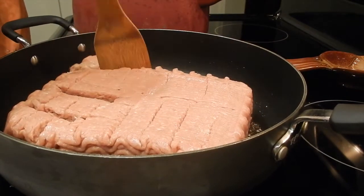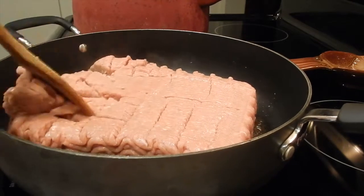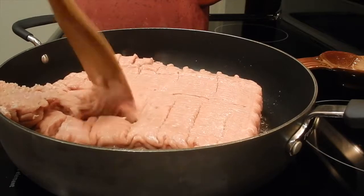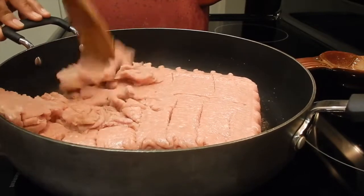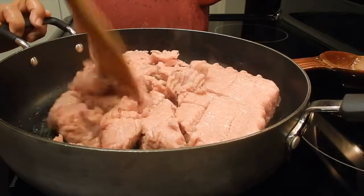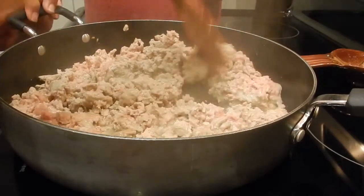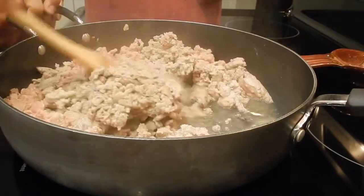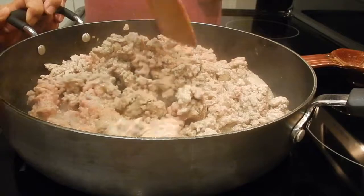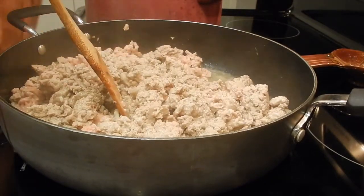I like to make sure that I start breaking the meat down when it's still raw and pliable, because as it cooks, it gets tougher to break down into smaller pieces. So just go ahead and keep working the meat, making sure that everything is nicely evenly cooked and into small little bits and pieces.